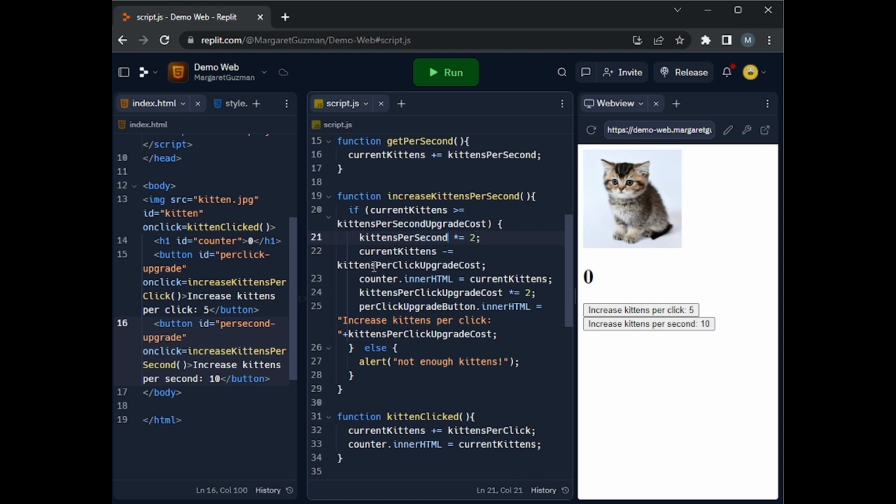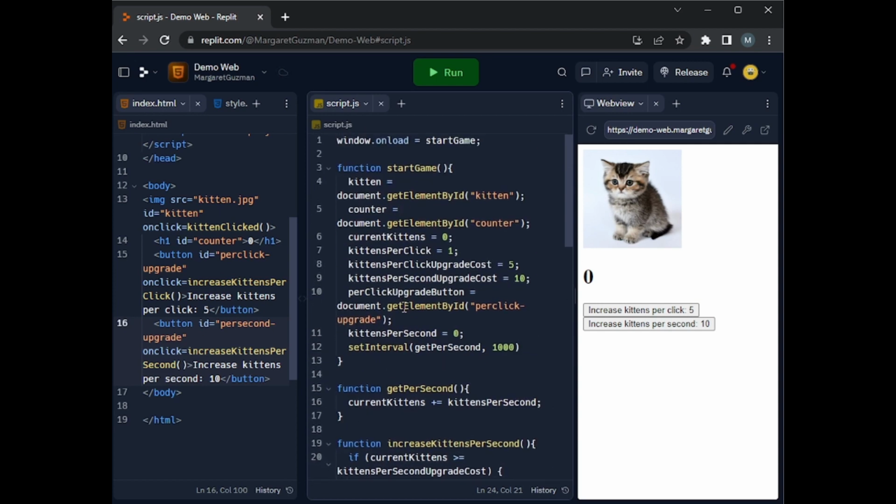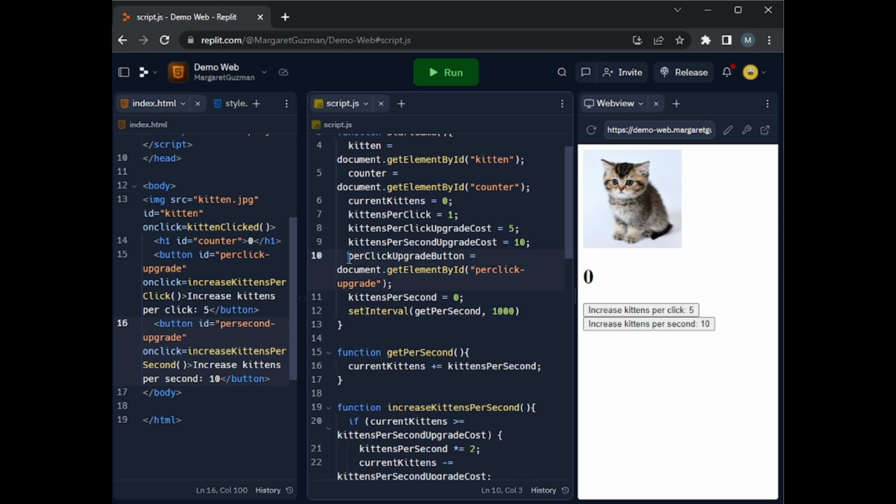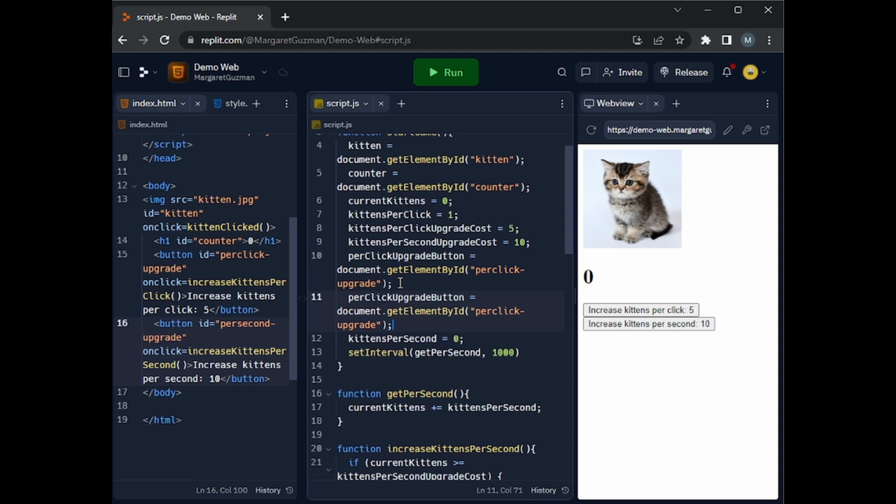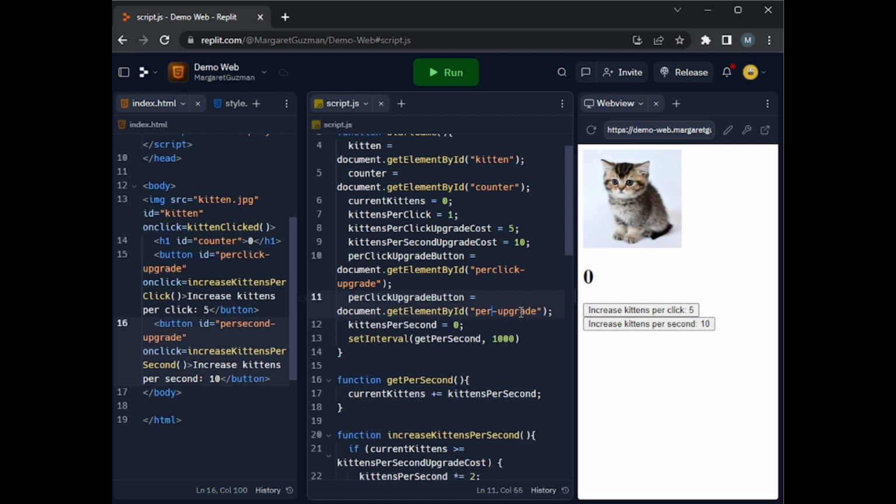Then subtract current kittens by the kittens per second upgrade cost. Then update the current kittens. Then change the upgrade cost. Increase it. Then we're going to have to make an element for the per second upgrade button.